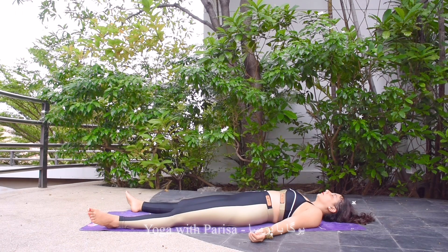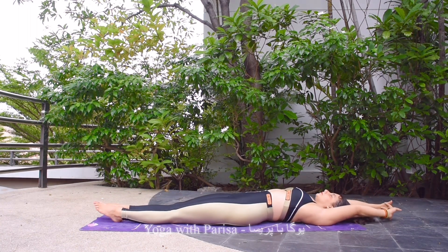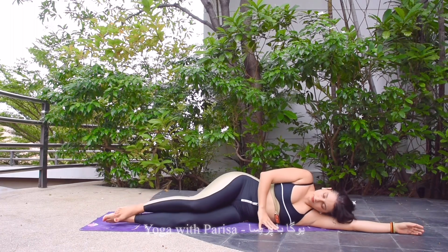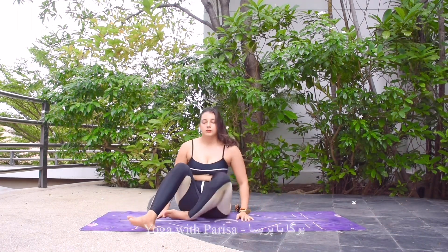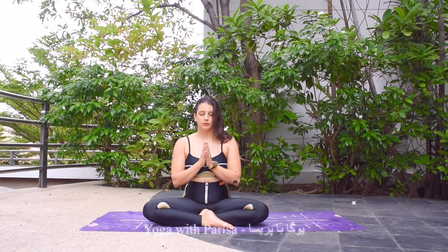After this, we are going to slowly come back from Shavasana by moving the toes, moving the fingers, turning the head left to right, right to left, bringing the attention back. Then feet together, arms up above the head, interlocked — inhale, stretching the whole body from top to toes. Exhale, relaxing all the muscles. Then turning the body to one side, using the lower arm as a pillow, and then slowly coming to sit in a meditative pose. Hands on the knees in chin mudra, taking a deep inhale, exhale and long exhale. Then joining the hands in front of the heart in a prayer pose, then slowly opening the eyes to end the practice.